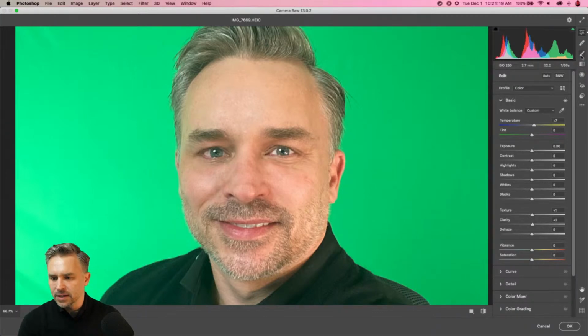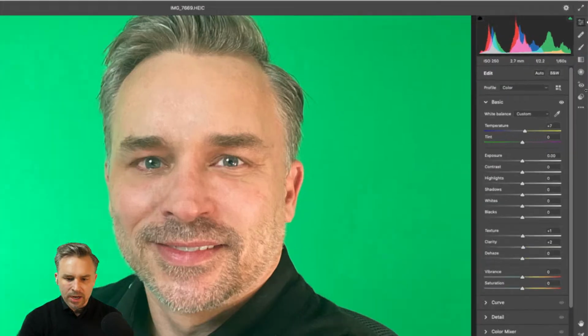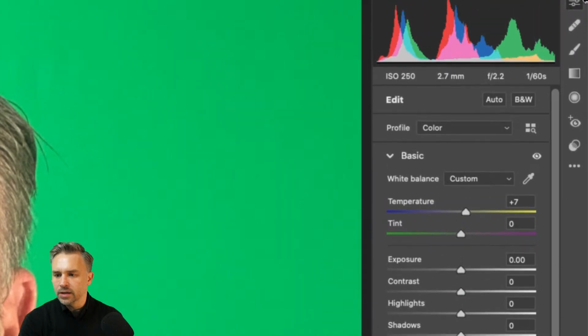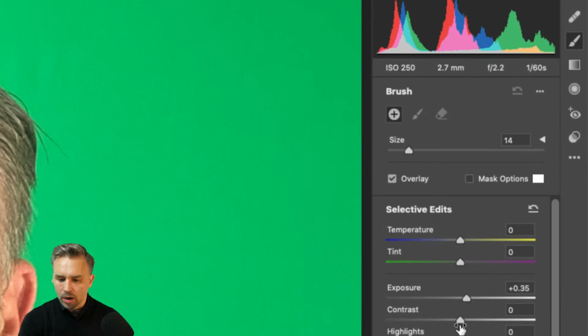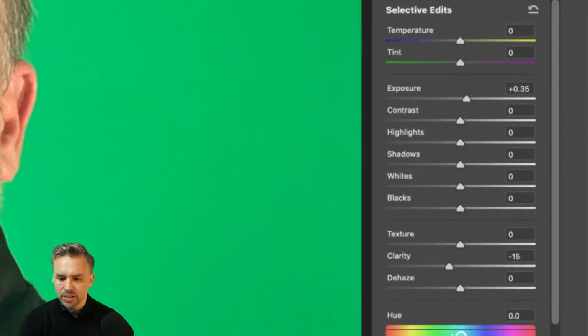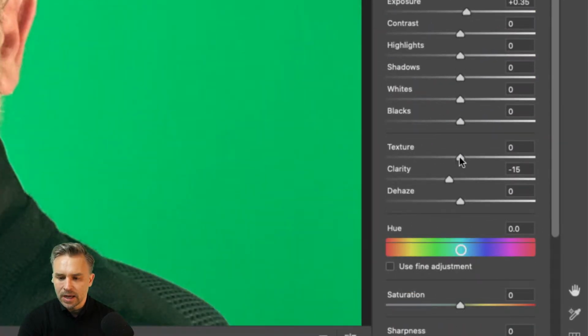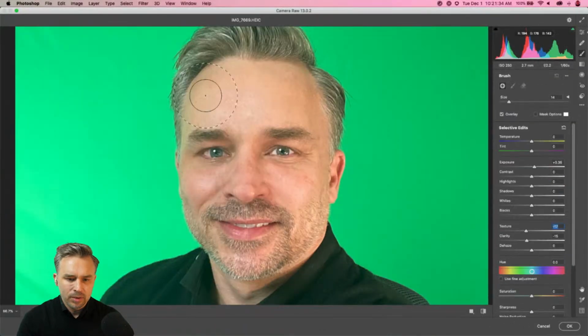Okay, so let's work on this. I want to make some parts smoother. I can use a brush right over here, so select this adjustment brush. We get all the adjustments for this brush. I can take maybe the texture down, right? And I can start to paint. So let's paint right up here, and I'm smoothing out the skin at the top. I just smoothed out my forehead, right?